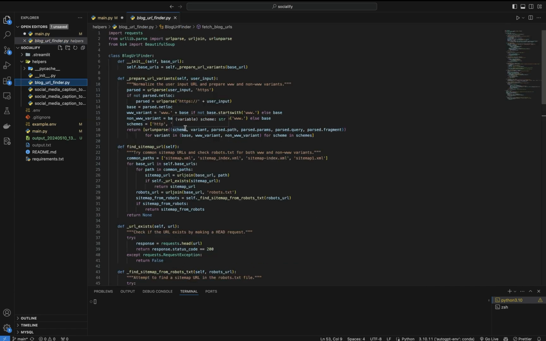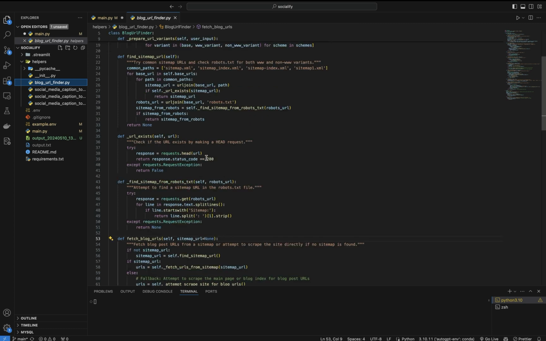The blog URL finder class is responsible for finding the blog URL from the given website. It attempts to find the sitemap URL by checking common paths like sitemap.xml and parsing the robots.txt file. If the sitemap is found, it uses fetch URLs from sitemap, including nested sitemaps.